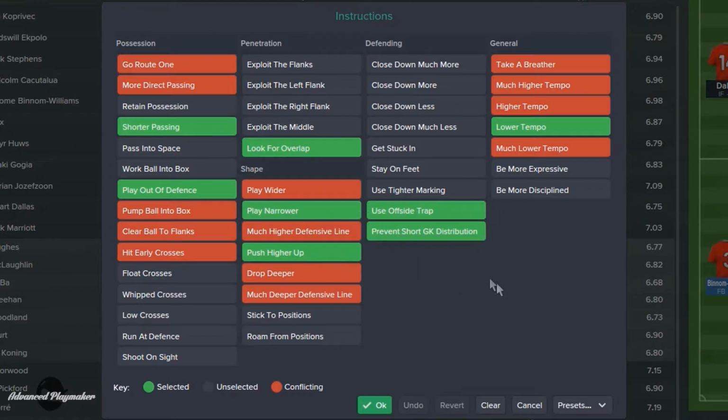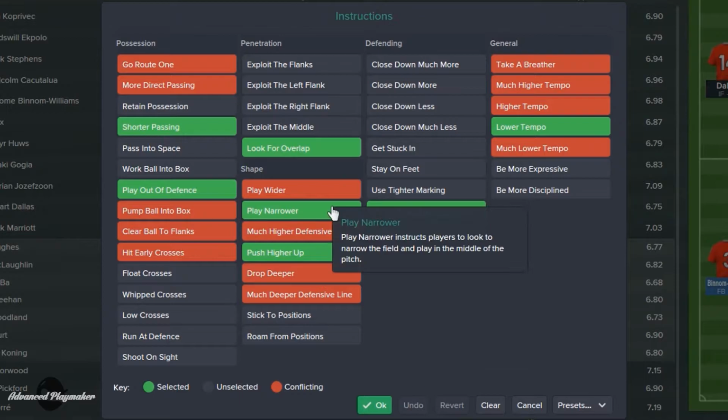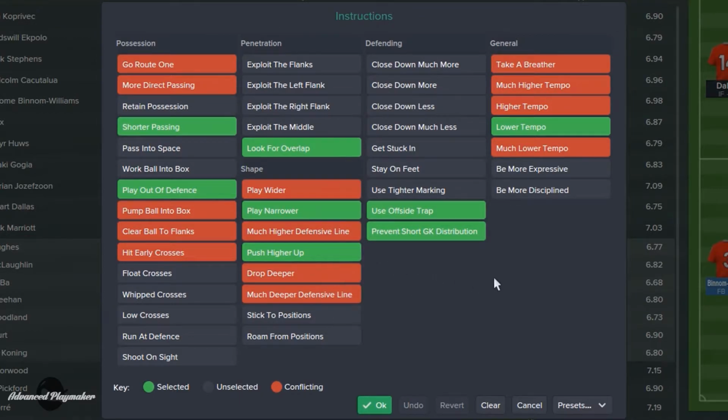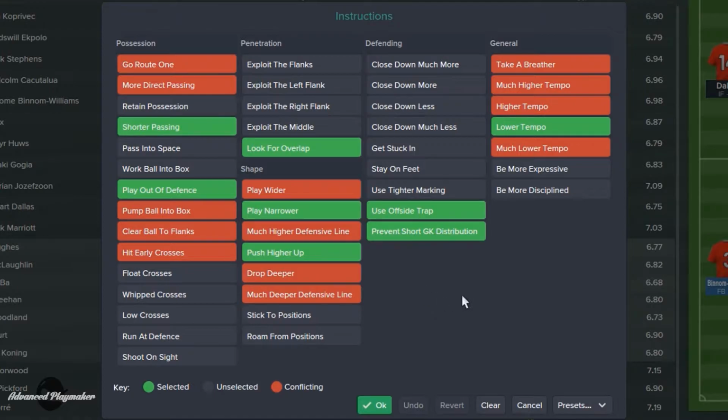And in terms of the shape of the tactics in possession, we have play narrower and push higher up. I want to push higher up because we're using the offside trap and preventing short goalkeeper distribution. And we play narrower because we have an inside forward coming in and 2 APs. We want to have this formation when we're going forward, focus on using the centre of the park and building up play. You'll see how we will deal with width coming at us later in the tactic.